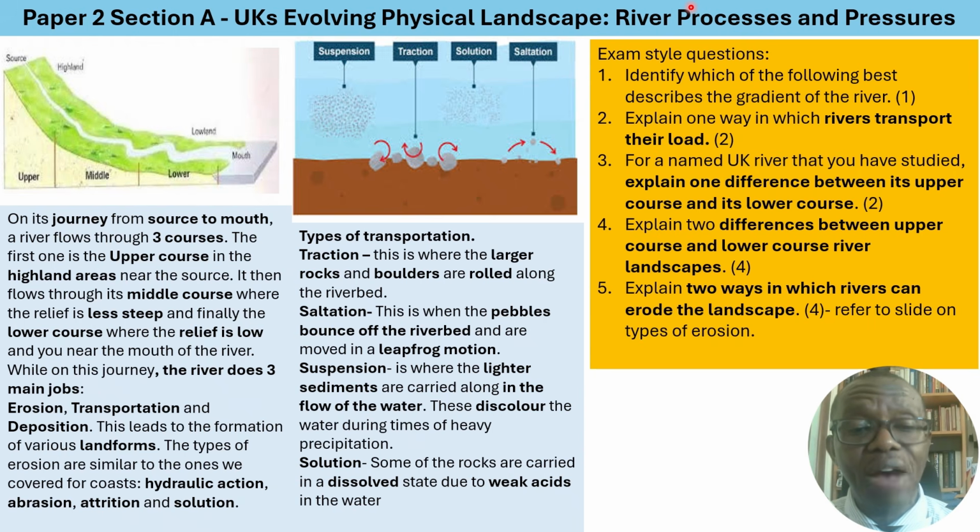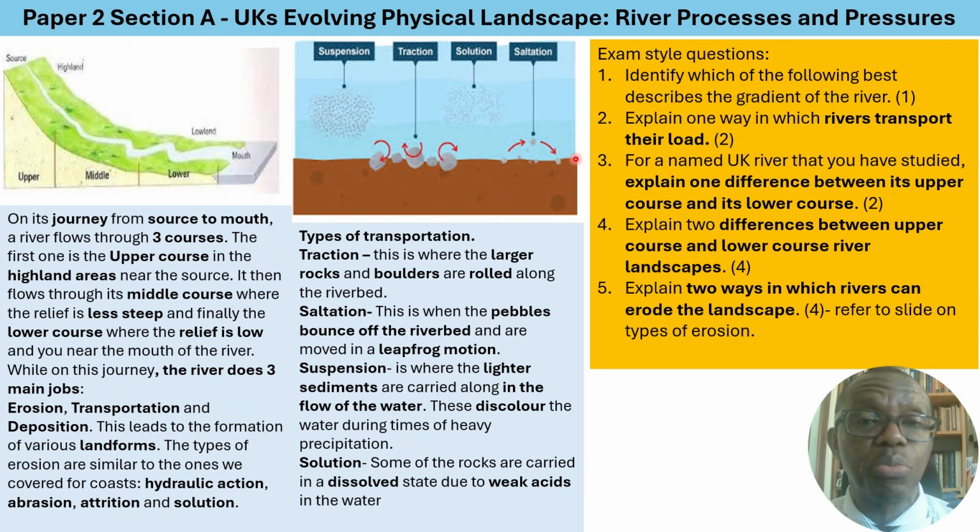And then we have saltation, and saltation I like to look at as a leapfrog motion, because smaller particles, so pebbles in this instance, are bouncing off the bottom of the riverbed and moving forward, being pushed by the river water, and then they bounce off again and keep on moving forward. Now, that kind of leapfrog motion is what is referred to as saltation.